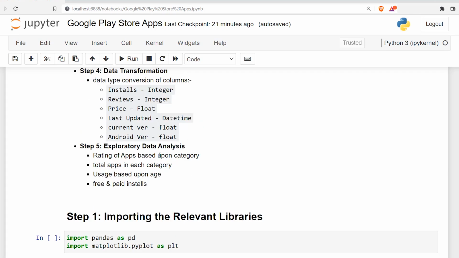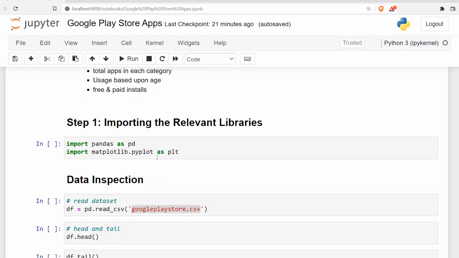In the end, we will perform exploratory data analysis, where we will show the ratings of apps based upon the category, and we will use matplotlib to display a bar chart, pie chart, or line chart, whatever the requirement is. We will also show total apps in each category, usage based upon age, and free and paid installations. So let's get started.